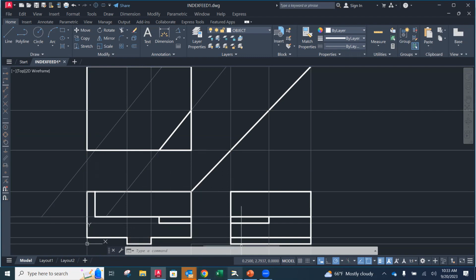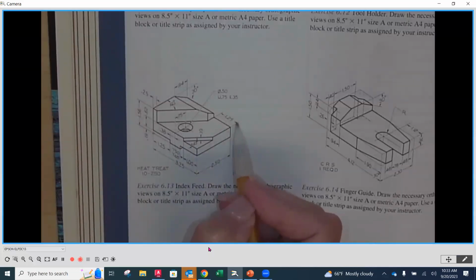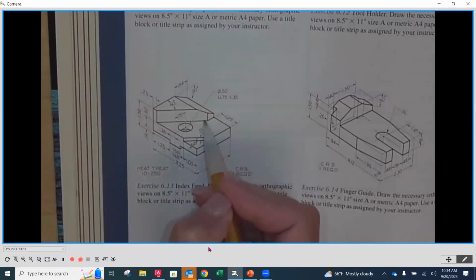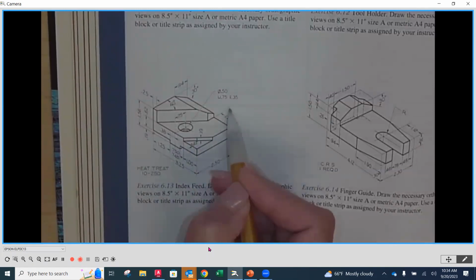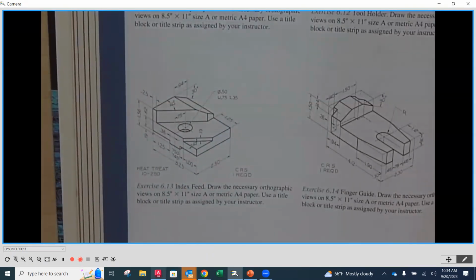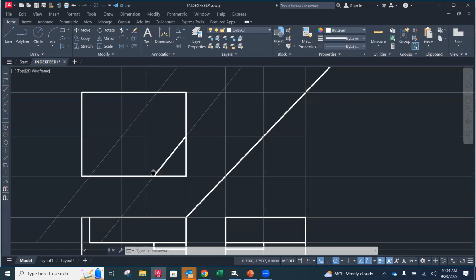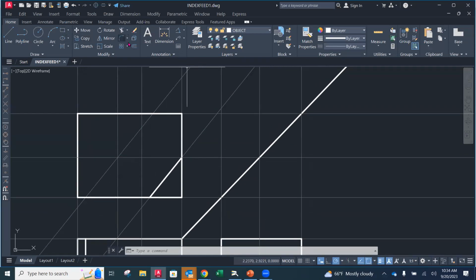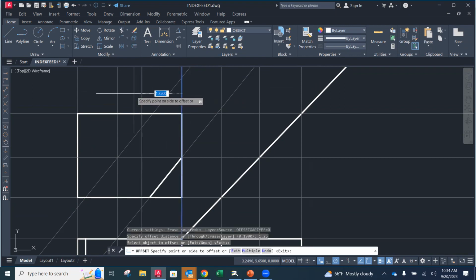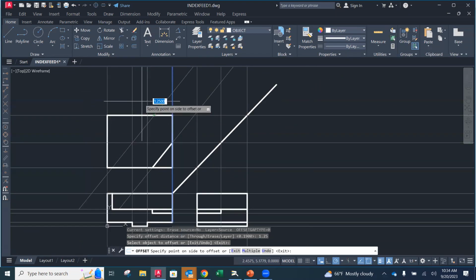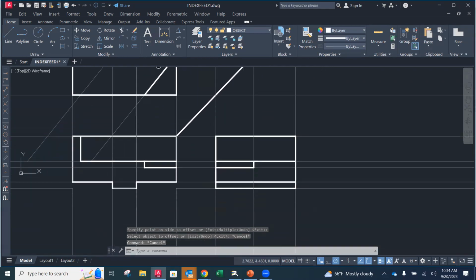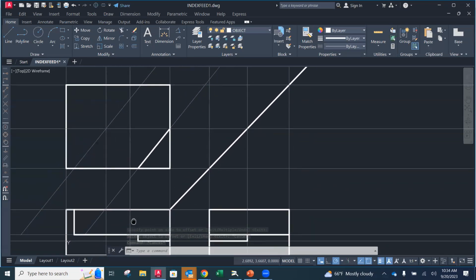Now, the next thing I need to be aware of is you'll notice that there's a 1 1/4 coming forward here. We need to draw that line coming forward. So it's going to be an offset in the front view, construction line 1 1/4 going in. I said front, it's in the top. So I am going to do another offset, 1.25, and it's going to be this construction line. Oh, it is the same line. Okay. Just wanted to be sure. I'm like, why did it go over the top? So we had this line in here, which is at the same level.